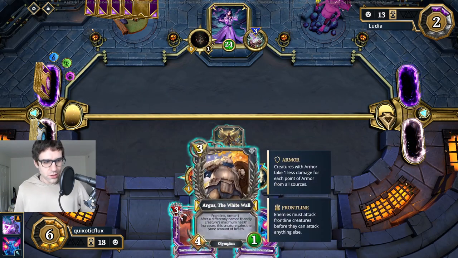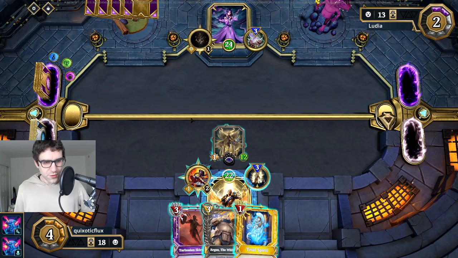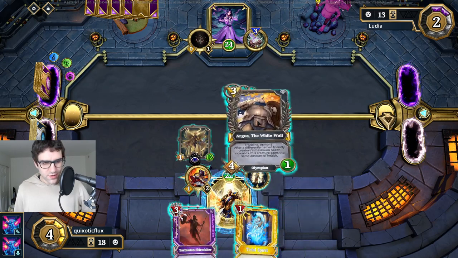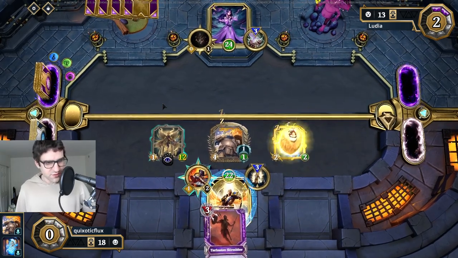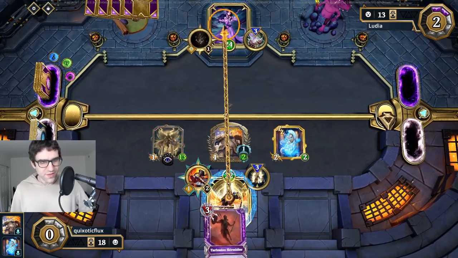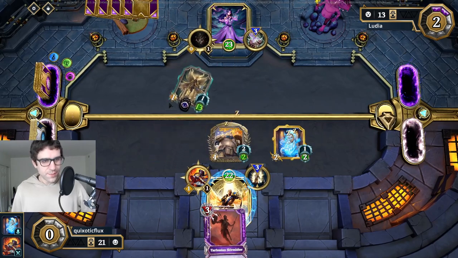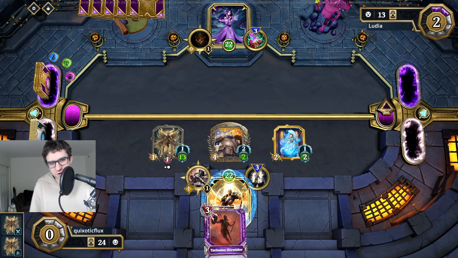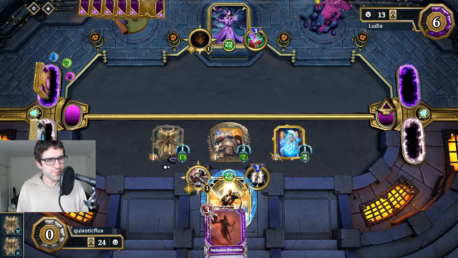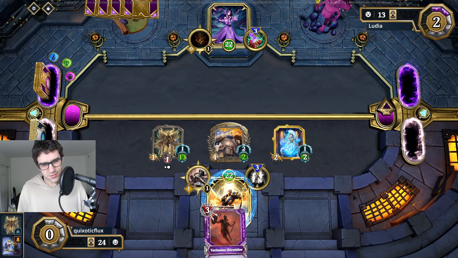Okay, let's draw. Then I can play Argus and just get him to 2. Here, let's see. Trial Spirit. I guess that's good with Argus. So we can play Argus. Buff both their health because of Argus's effect. Hit them in the face. Armor up. I mean, might be all we need, you know? That might be all we need is some armor and some frontline. Burn plus 2. Okay.